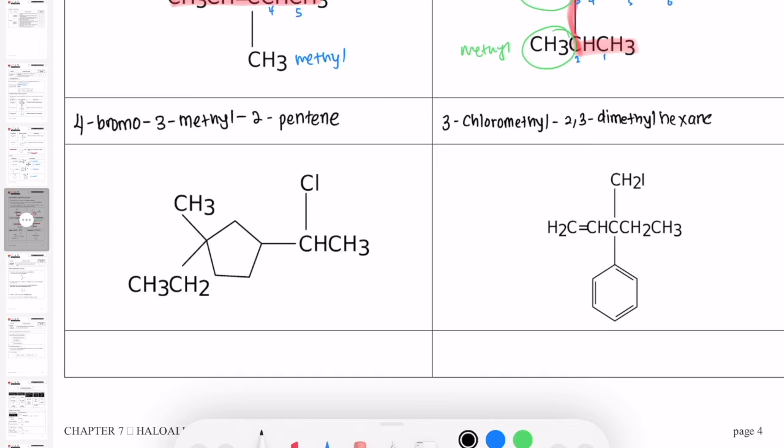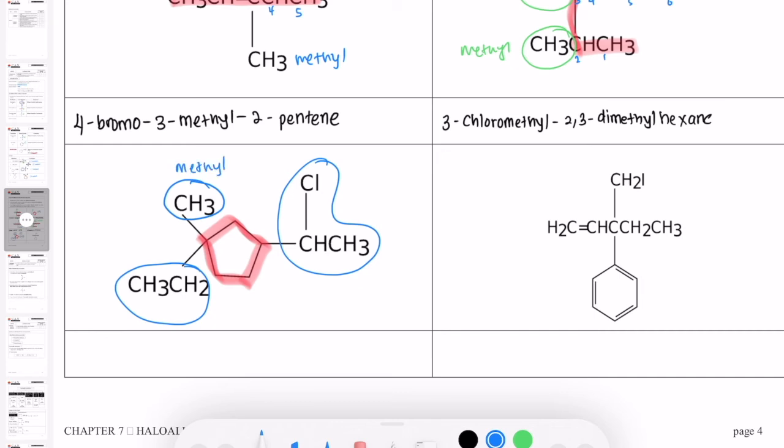Okay, seterusnya untuk soalan seterusnya lah. Ini the parent chain is this. So kita punya substituent will be this, and this. So ini kita familiar lah. Ini methyl, and this one is ethyl, right? But this one it's not so familiar. Tapi kalau kita lihat dia ada 2 carbon dan 1 Cl. So actually this one we call as 1-chloroethyl. Ataupun actually you just can name it as chloroethyl.